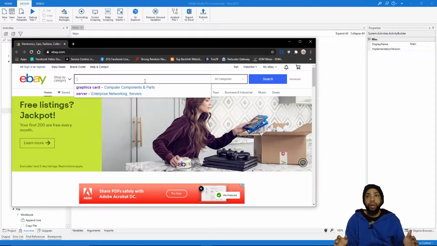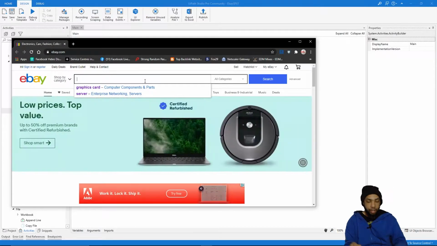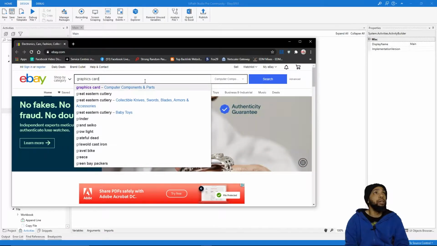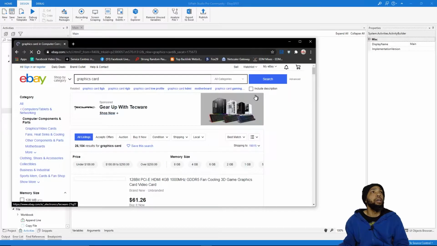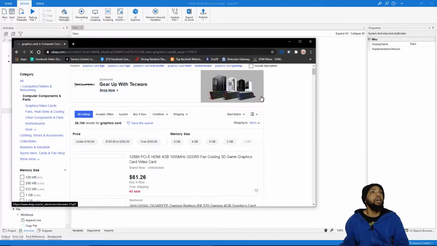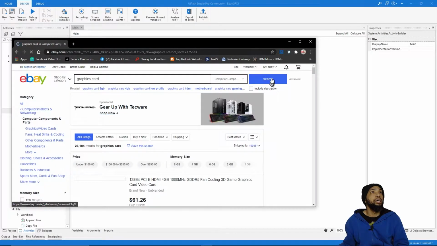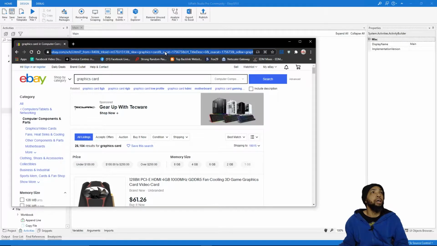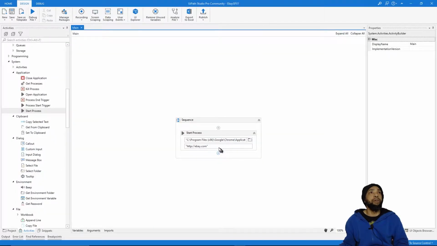That's one of the ways that we could do it. And I could hard code this URL in there as opposed to just the regular eBay URL.